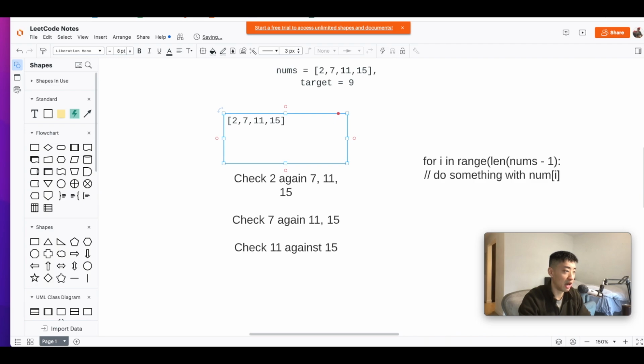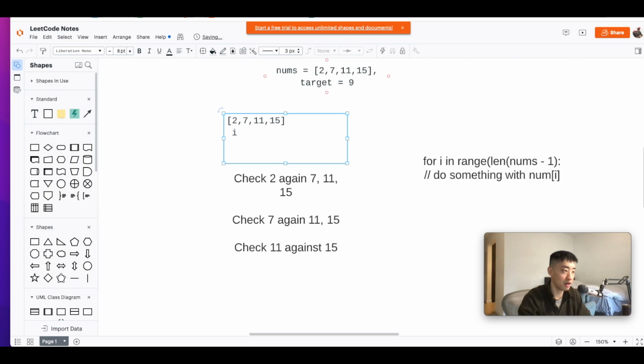So let's say it starts at i, and then say we have another loop, let's call it j. Now we can check i and j, which is 2 and 7, and check if the sum is equal to our target, which it is in this case, so we return it. But let's say it wasn't. Then we want j to continue on all the way till the end.